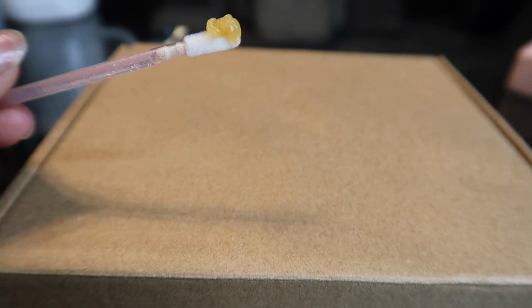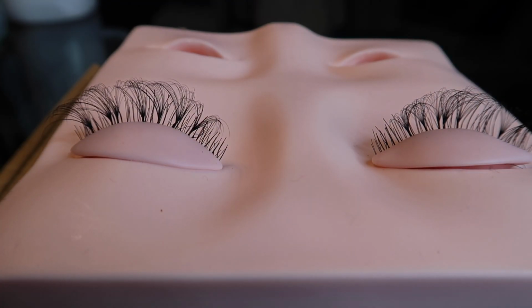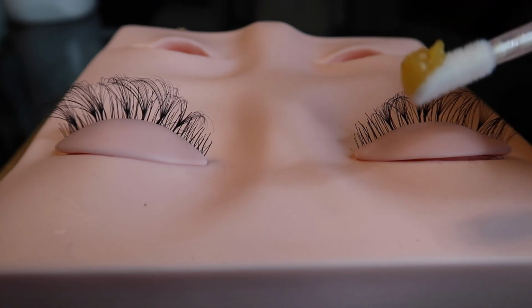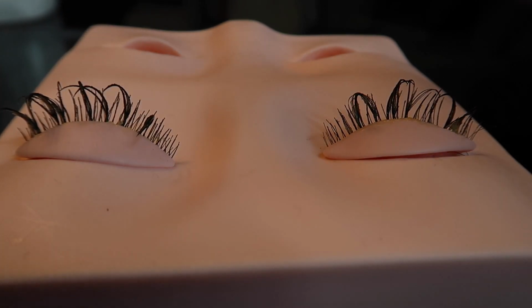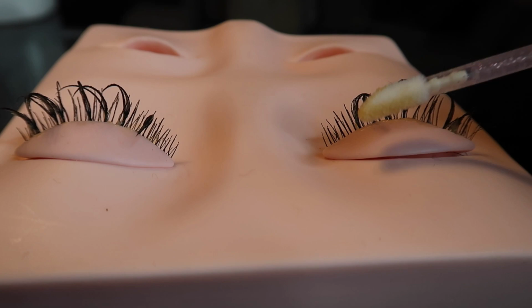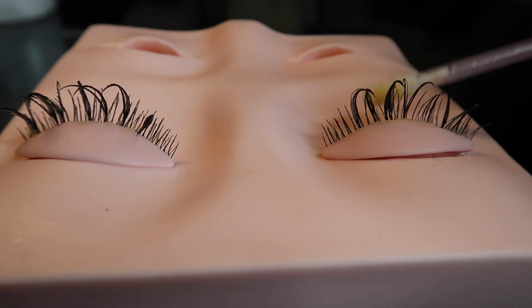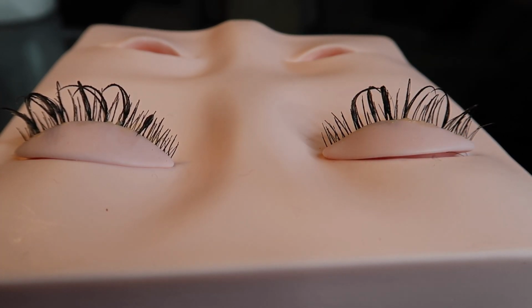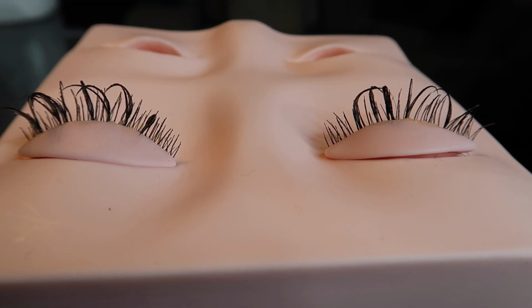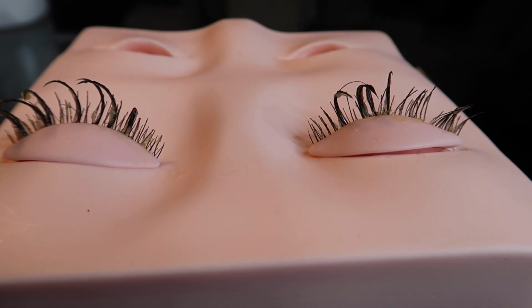So I'm gonna go ahead and bring back my model, and let's apply it to my right side. The cream is definitely way better. If you guys haven't tried it, I definitely recommend trying a thicker consistency, just because it will avoid seeping through your client's eyes and having the scare like I did. I'm gonna leave these on for a little while, and I'll check back on them in a little bit. All right, you guys, so I am back.